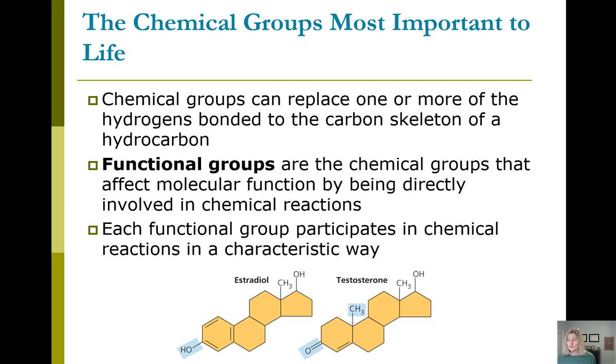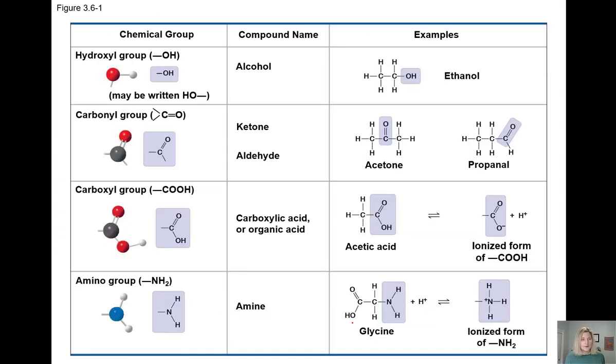So we're going to go through the different functional groups. You'll need to know these functional groups, give some examples, and understand what they do, okay? This will help us, especially when we get into the macromolecules. So here's the first four. There's 7 of them total.